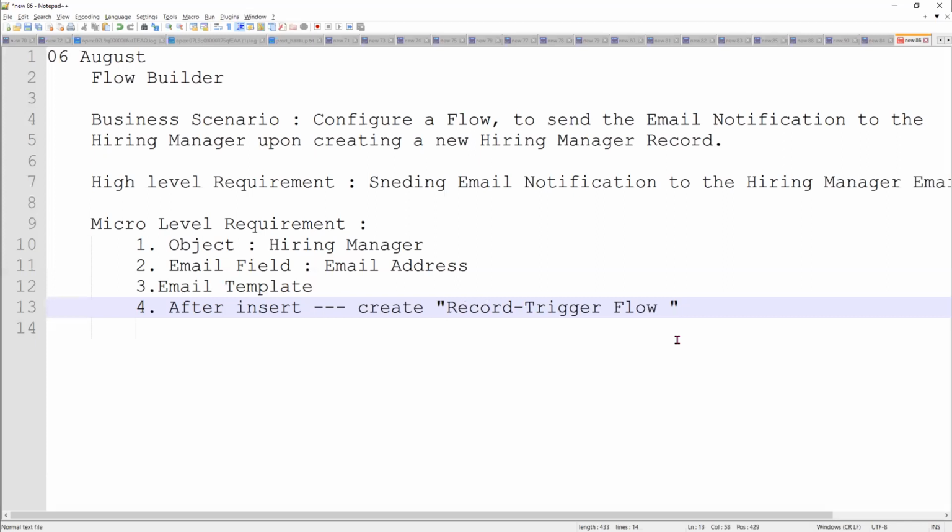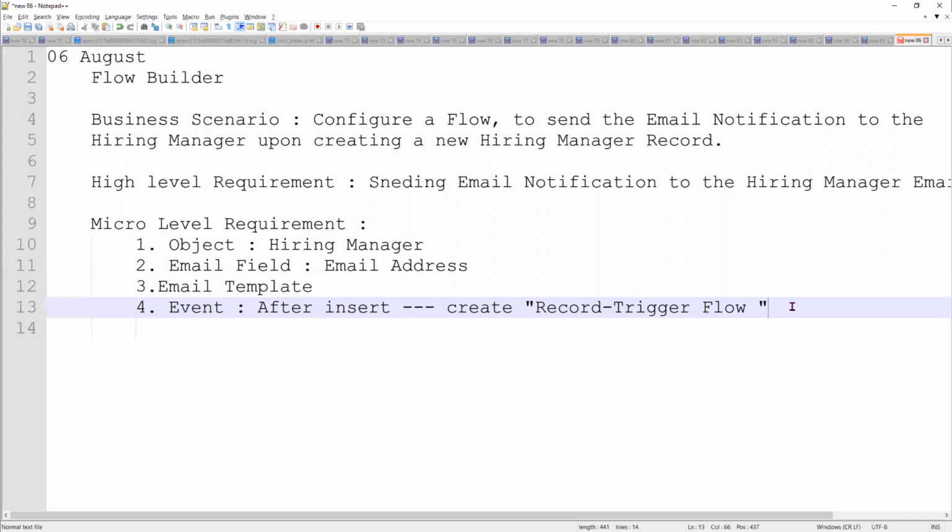So we are going to use that record trigger flow, and we are going to use it only for after insert. The event is after insert. I'm telling it to fire the flow as soon as the record is created in the database.